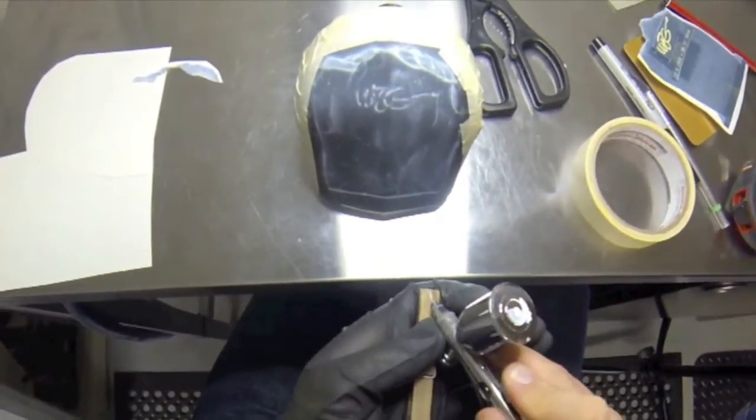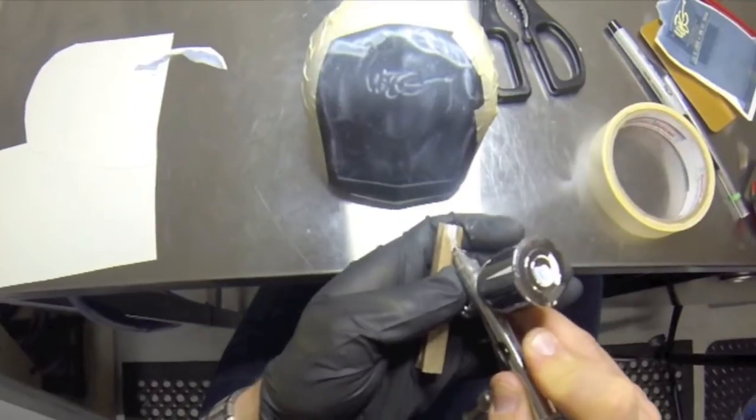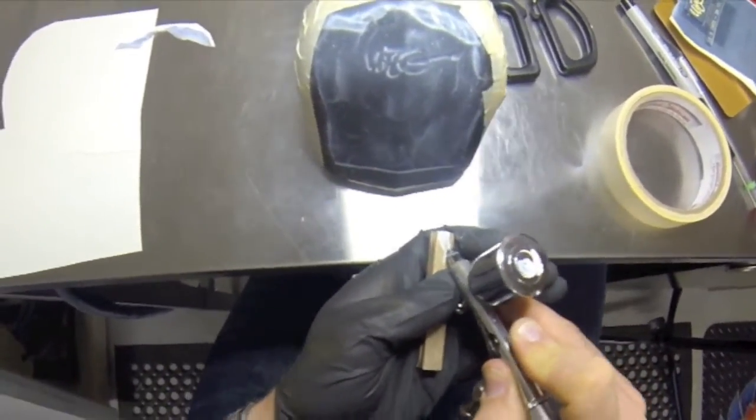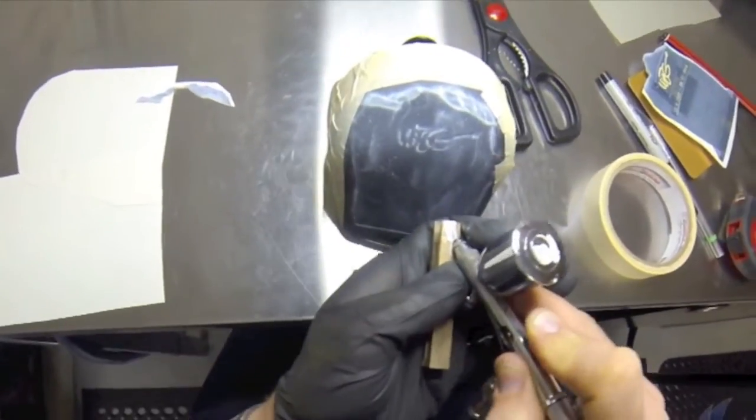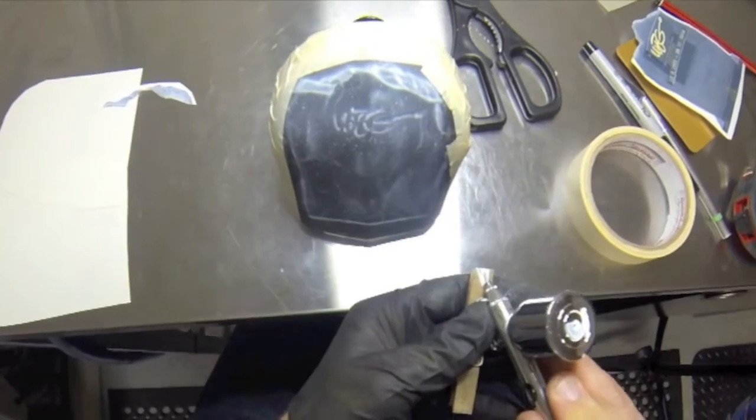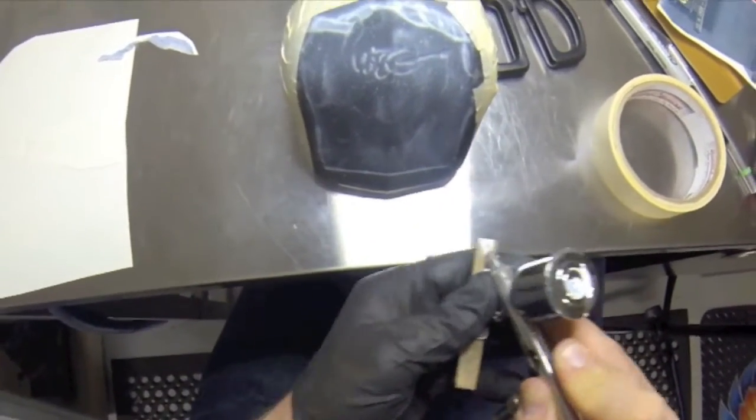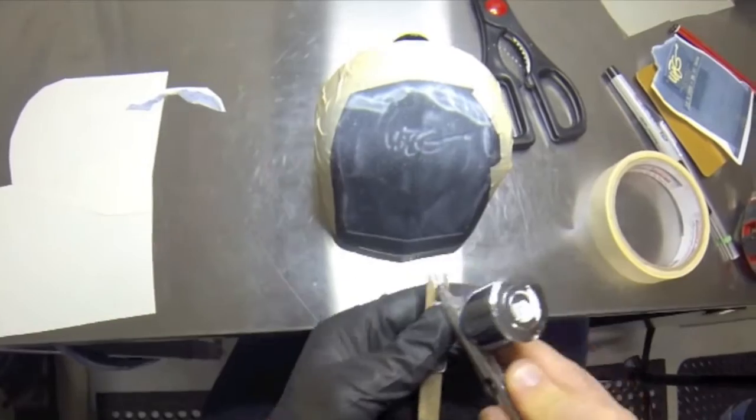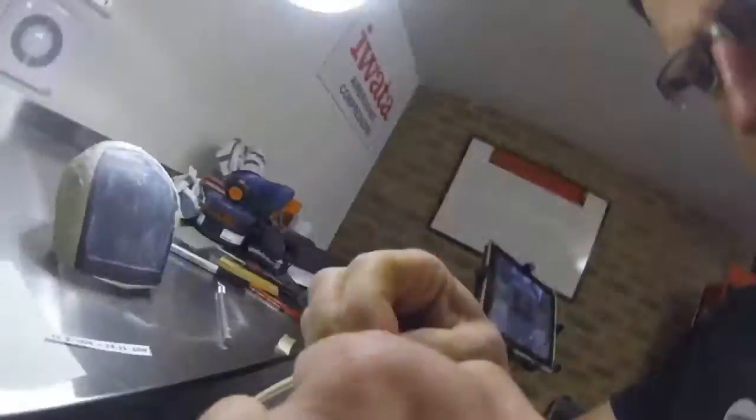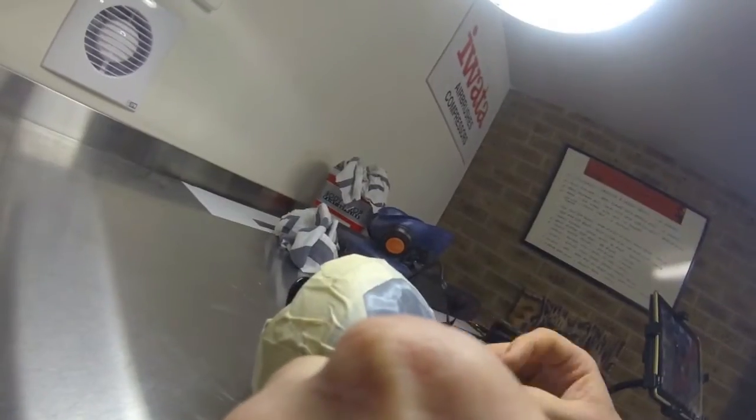So that's all done. Now we get the spatter tool again and we are going to continue to spatter just to add more grain, just more texture to the whole thing. So again adjusting further back on the timber peg or closer. So you can also achieve this by turning the pressure down, but I find there's a lot of control with a household peg and it works really well.